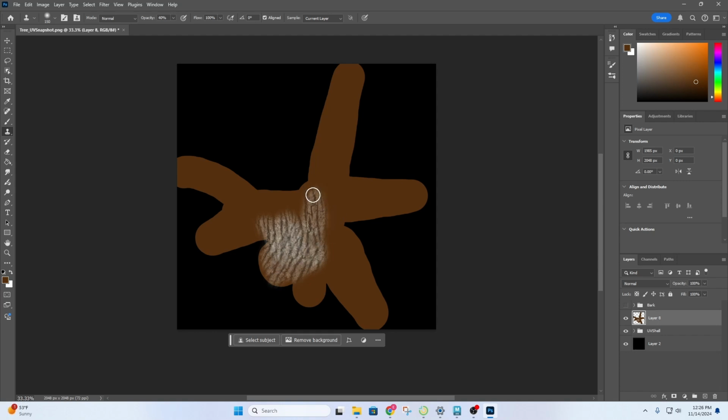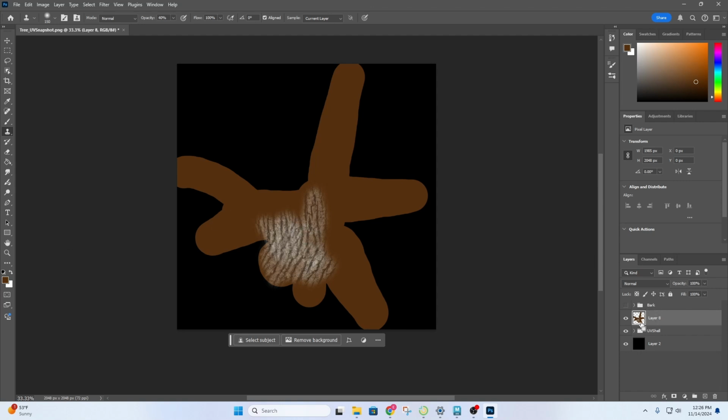So what I want you guys to do is piece together, mishmash together, using the clone stamp tool, this bark texture onto your UV shell, and try to go in the directions that you know your branches go. And you can add from the other barks again as well. We're just trying to add some of that texture information in.